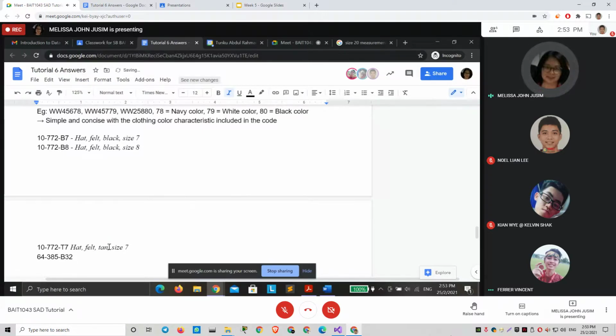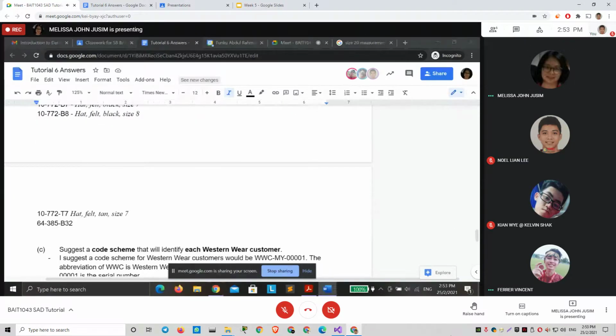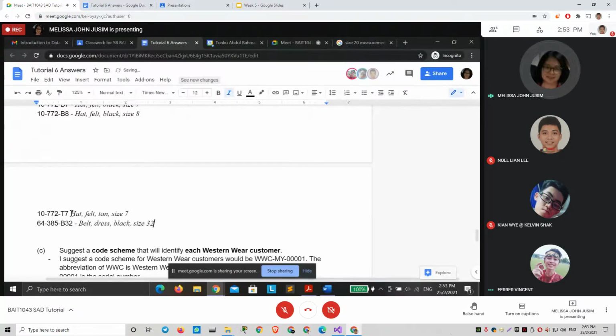And then this one is a belt for dress, black, size 32. I think this one is not for dress. Belt, what is the material for belt?